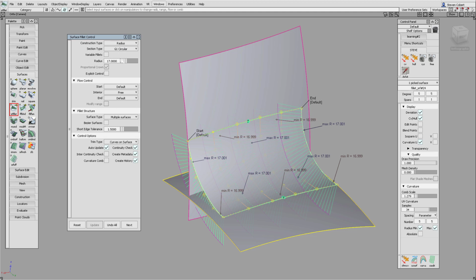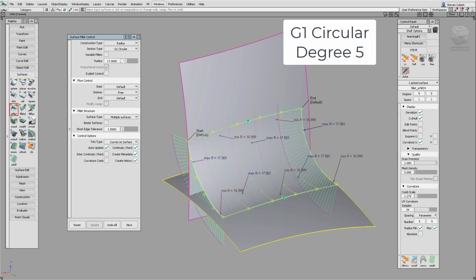We've already discussed how circular fillets are seldom used in A-class. This is mainly because they have visually hard edges. However, there are times when they might be needed. It may be that your company standards will allow or require circular arc fillets when the fillet radius is less than a certain value, maybe 3 or 5 mil. Sometimes there is not enough space to have G2 fillets, and so circular fillets can be the answer. In this case we would specify G1 circular if we want the most accurate circular section shape. By default the cross-section degree is 5, which gives a very accurate curvature result.